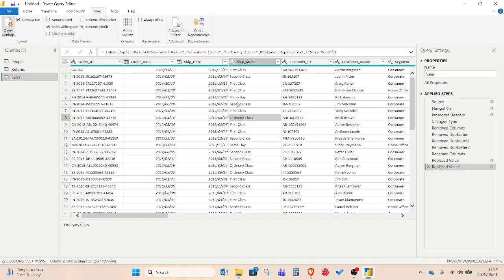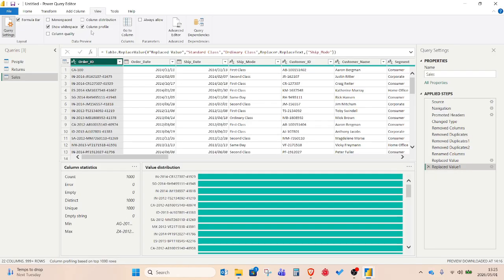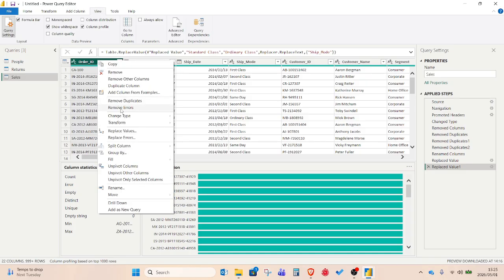And if you have any errors in any column, remember I said when you do your column profiling, you can see errors here. If you notice that you have any errors, you can just go and right click and remove the errors if you so wish. This depends on your use case, on your business case. Or you can go ahead and replace the errors.